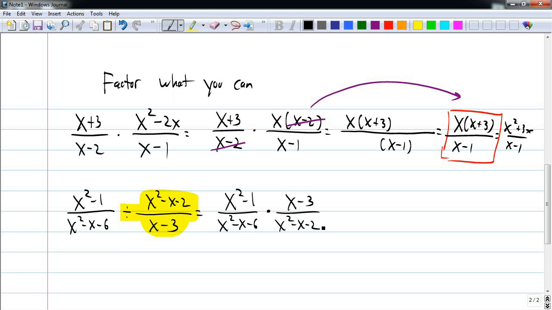Having done that, now I should factor. This is going to be x plus 1 times x minus 1 over x minus 3 and x plus 2, and then this can be multiplied by x minus 3 over x minus 2 and x plus 1. You see that I do have some opportunities to cross cancel. I have an x plus 1 in the numerator and denominator, and I have an x minus 3 in the numerator and the denominator.